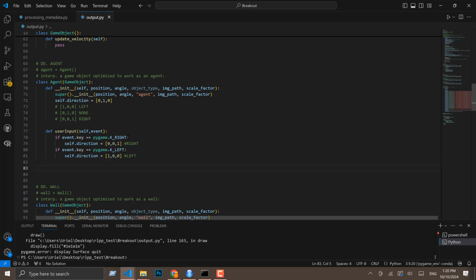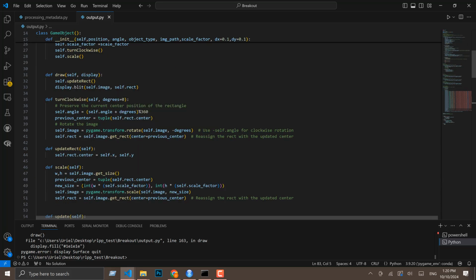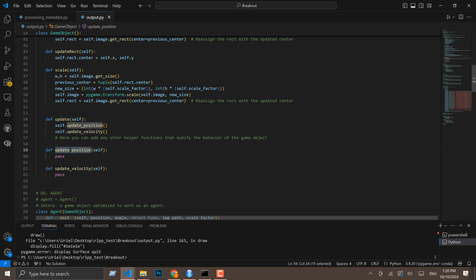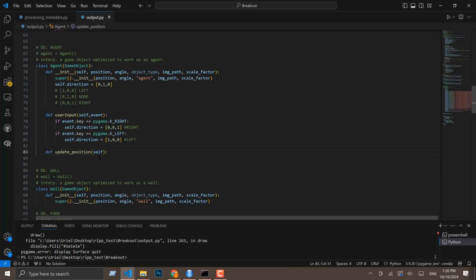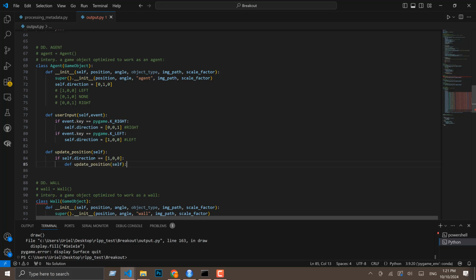But now that we have this, we also need to apply the changes in position based on that direction. Notice that we got rid of the plus equal paddle speed. To do that, we're going to modify a function that is already part of the master class game object to which the agent belongs. And that is the update position. So I'm going to copy it from here and I'm going to paste it down here to override it. This one is going to be in charge of using if statements to determine if the direction is right. Actually, let's start with left. And if the answer is yes, then it's going to apply that change in direction.